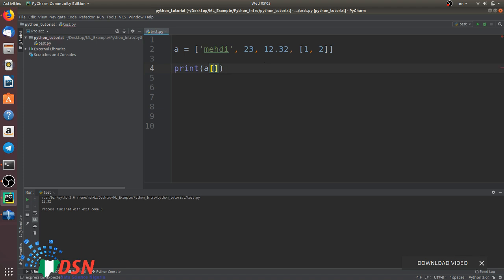Sometimes I want to access a part of the list. Let's say I want the first two elements. Here I could say to Python, get me the elements from 0 to 2. In this way, you could see that I have a 0 and a 1. Just note that from 0 to 2 means 0 and 1, but not 2 itself.